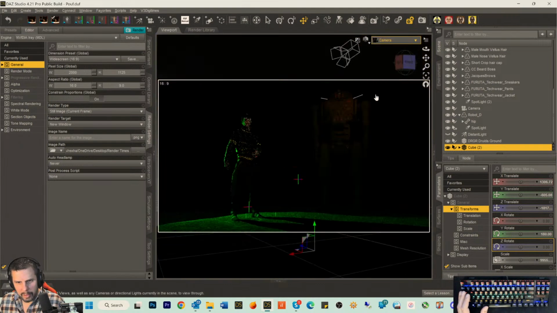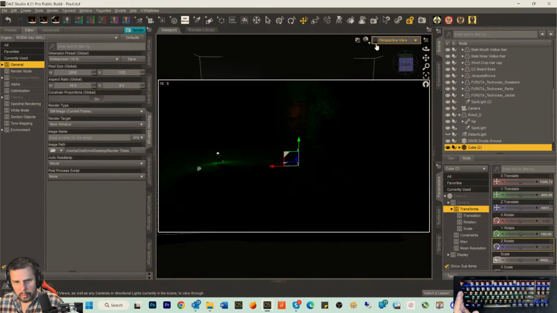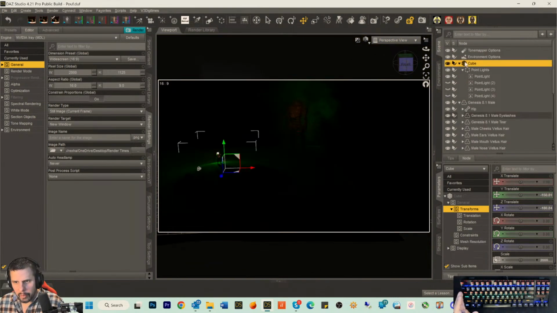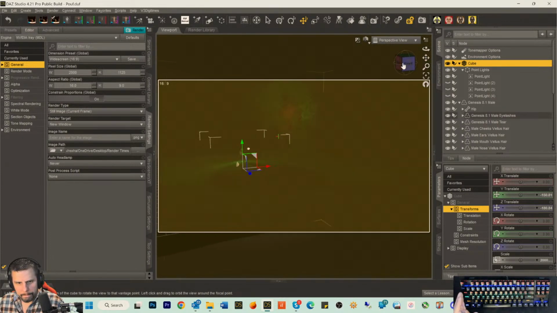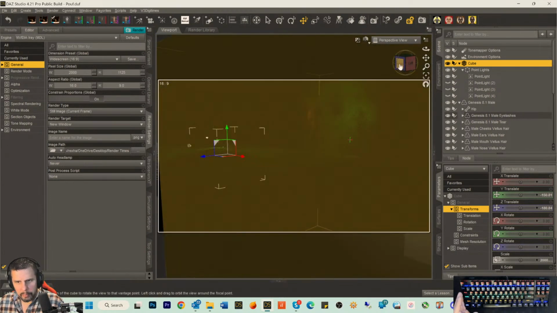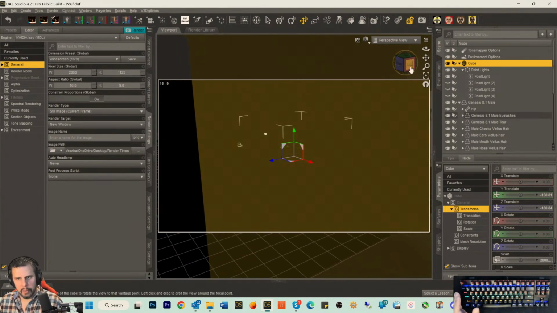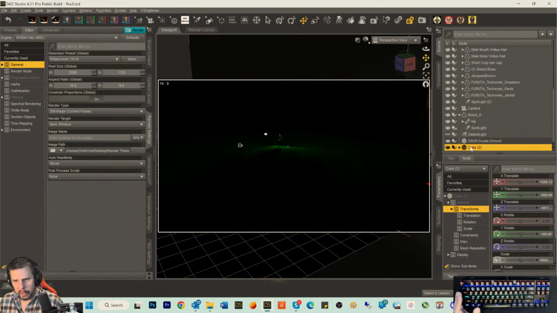Now let's go back to our camera view and see if I see a poof there. Oh, and his poof is gone too. What the heck? What did I do? Something's really wrong here. Let's take a look at this.